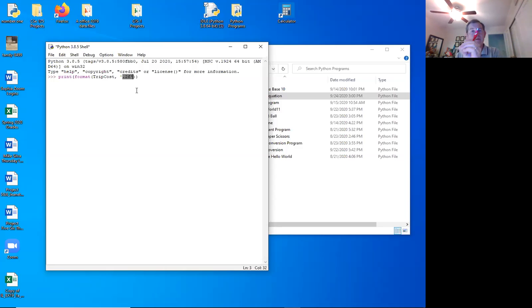But if our value is an integer, a whole number with no decimal places, or it only has one decimal place, it will force two decimals, so it'll add a zero or two zeros. So when we format it as 2F, it will always show two decimal places. If the answer was a five, it would fill those two decimal places with zeros, so it'd be 5.00. And if the answer was longer, like 5.2468, it would show 5.25. It would shorten it.